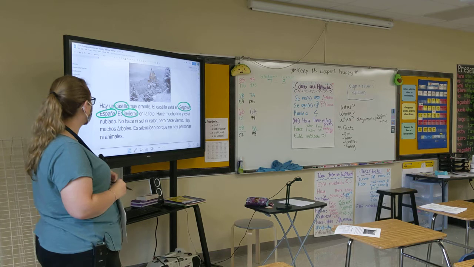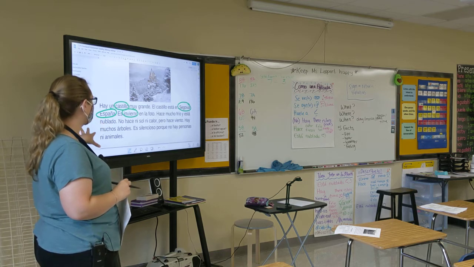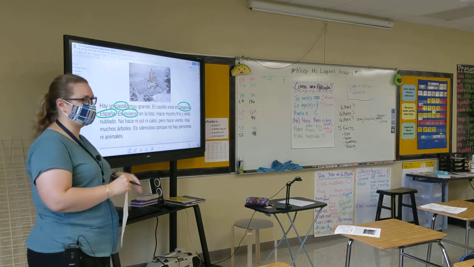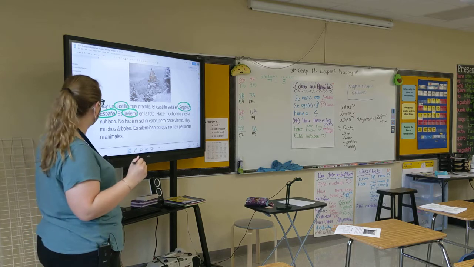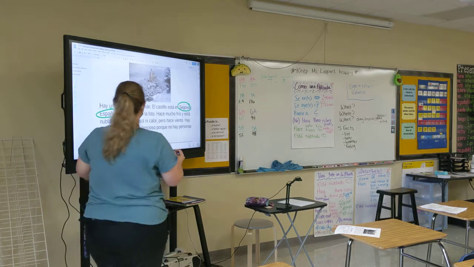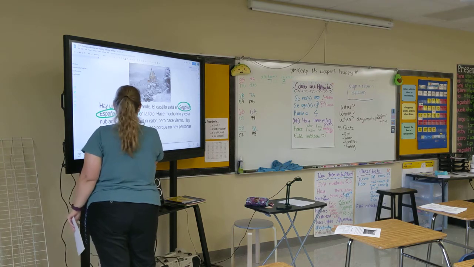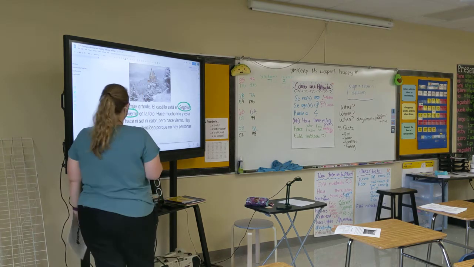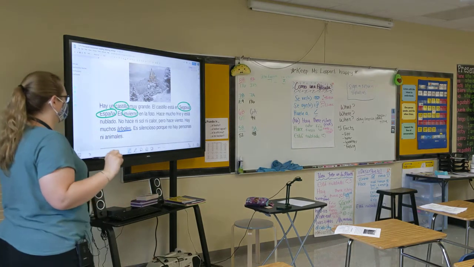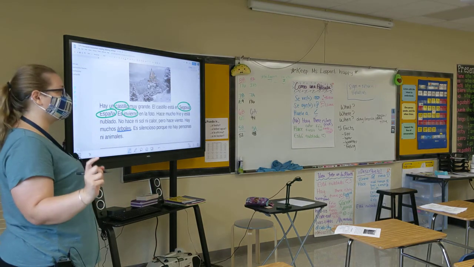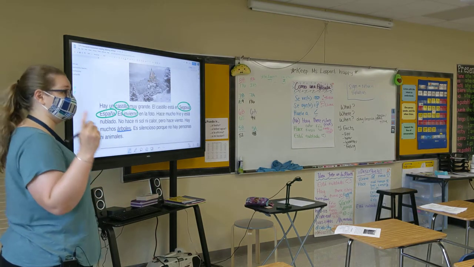Okay, let's talk about where it says things you can see. What are some things you could see that you might have included? Luis? The trees. Okay, the trees. So if you included that, I want you to, let's just underline these or highlight them, because that's one fact. What else could you see, or what could you not see?